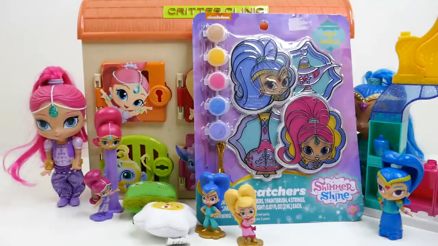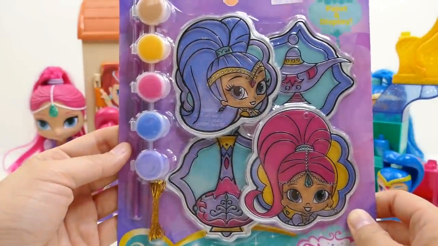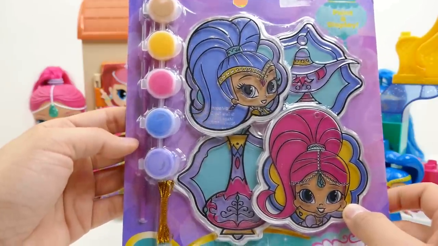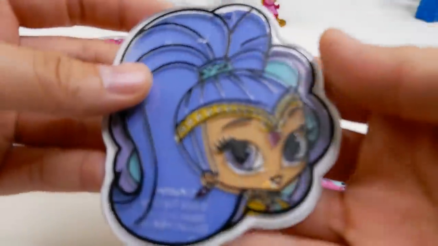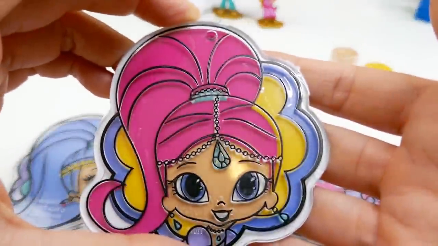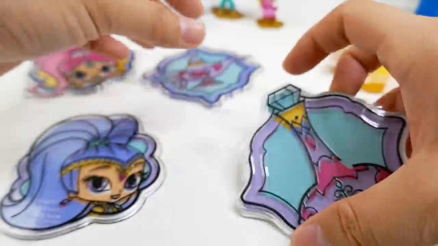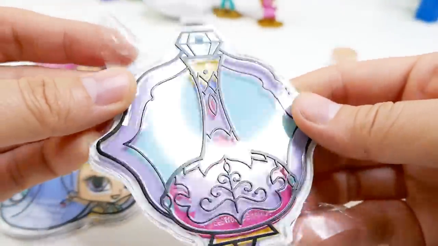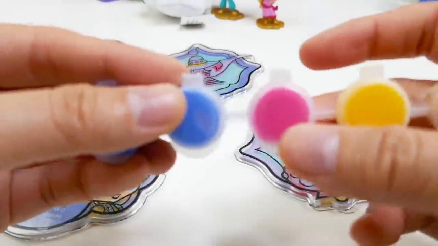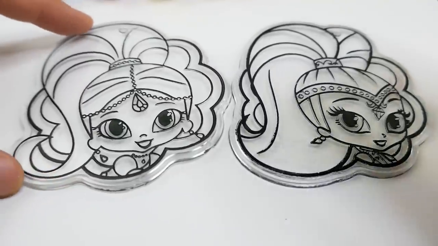And here's our surprise. We have a Shimmer and Shine sun catcher. So this looks like it's gonna be a lot of fun. It comes with 4 sun catchers and 5 pots of paint with different colors. Here are the 4 sun catchers. We have Shine, we have Shimmer, we have a genie's lamp here, and we also have a genie's bottle. And as for colors, we have purple, blue, pink, yellow, and light brown. So let's see if we can do Shimmer and Shine at the same time.